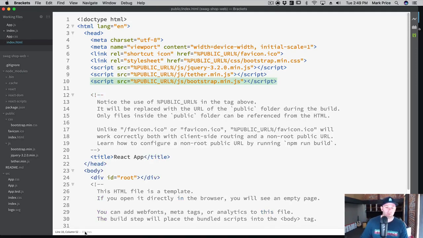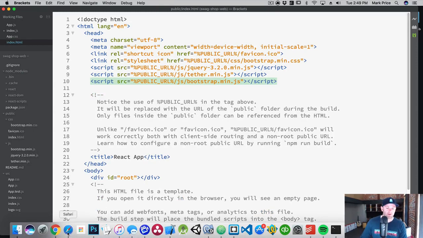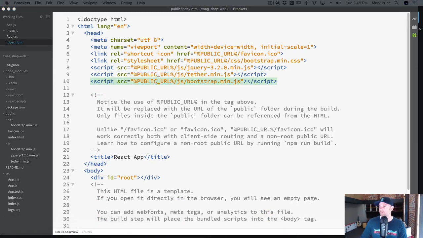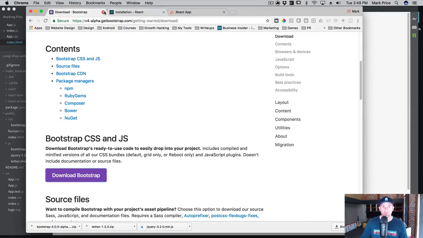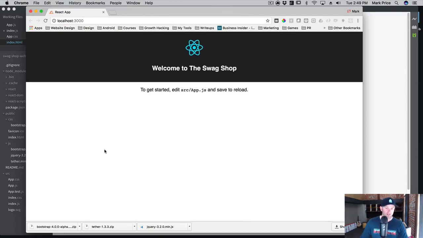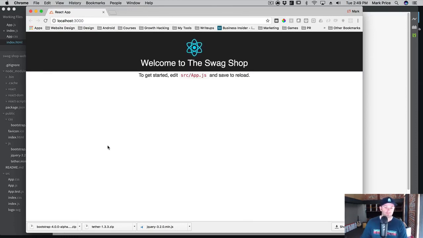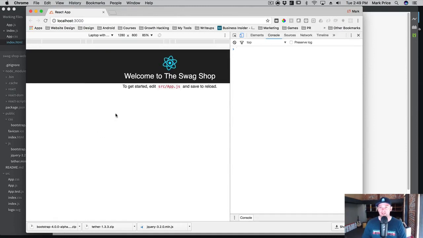Okay, now if we go back to our page, everything's probably re-rendering right now, which is great. I think I lost my page. Where'd you go, little guy? There we go. Let's refresh. Okay, and let's do Command Alt J or Control Alt J to make sure there's no errors. And there's not any errors, so this is great.